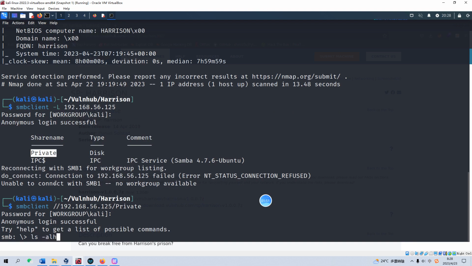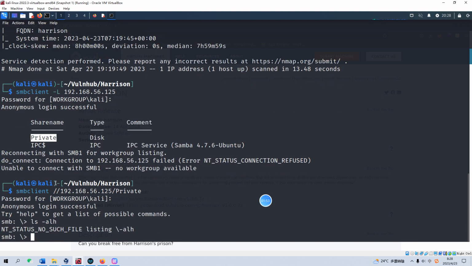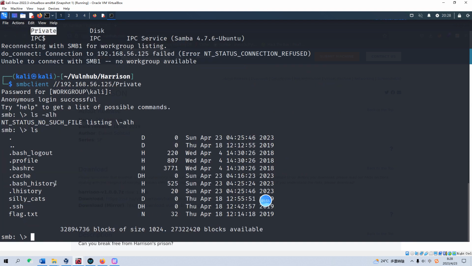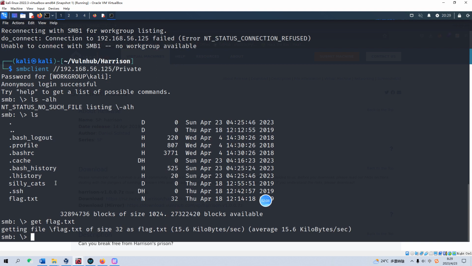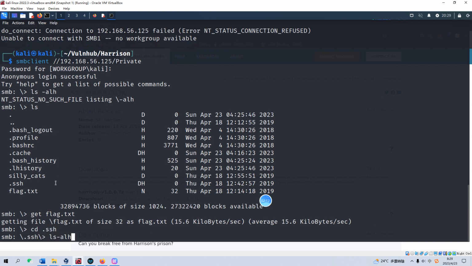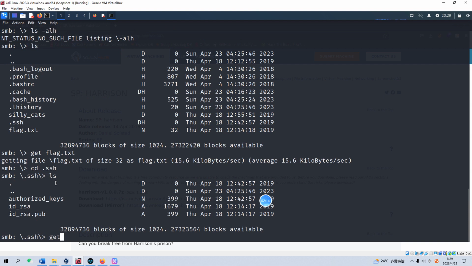Now we got into the directory of this user, and we can get the flag. We can also go to the SSH directory, list the content, and get the private key.